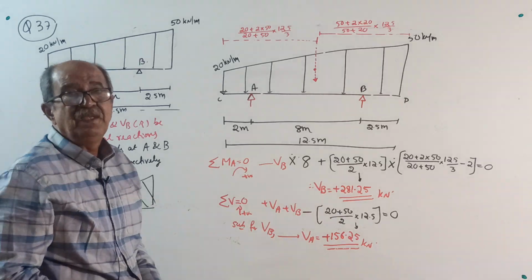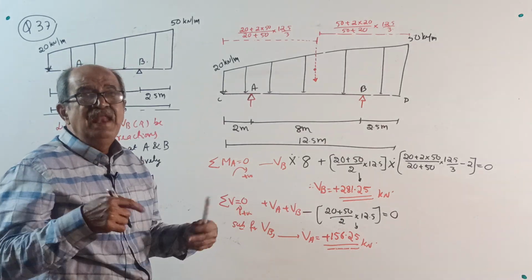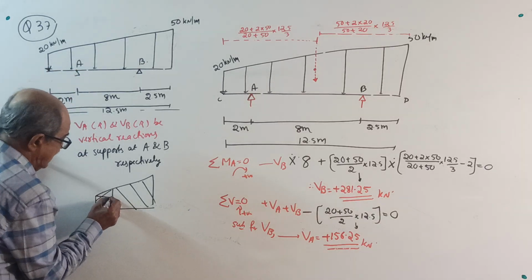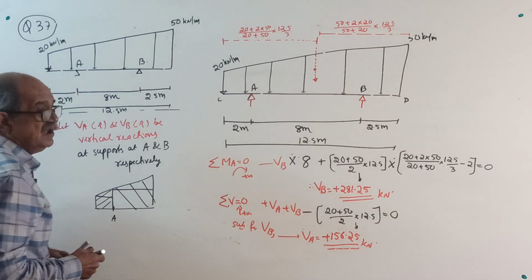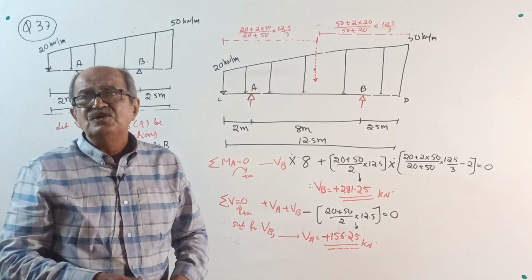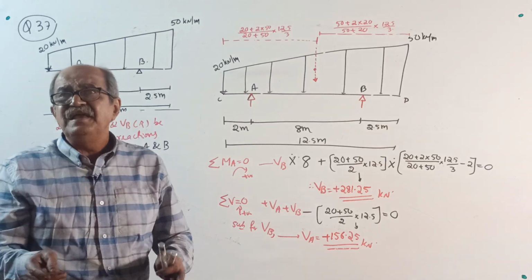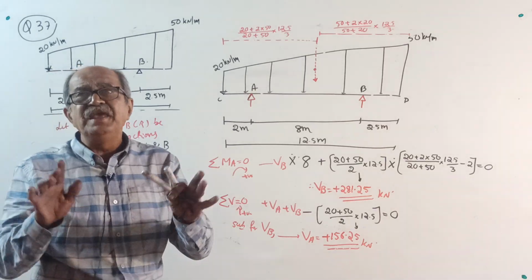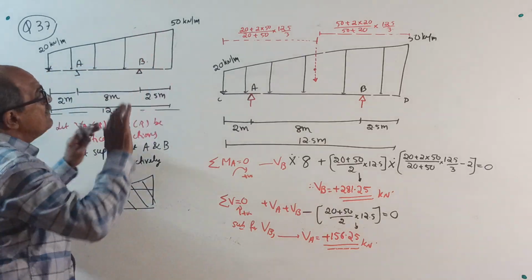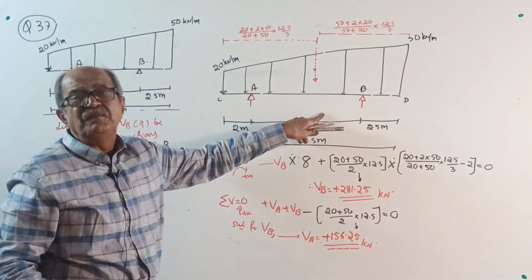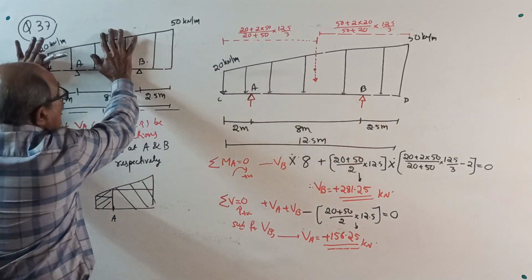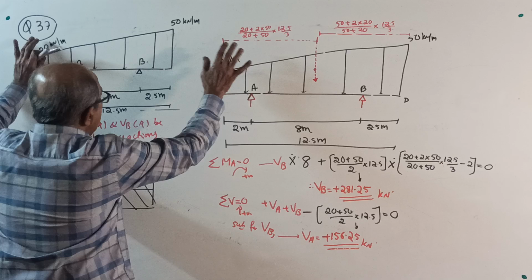Oh, problem. Or if you are afraid of trapezium, what do you have to do? You divide into rectangle, triangle, rectangle, triangle. Too much complication. So I told you, for a UVL, separating either side is not ideal, unlike a UDL. So make a note: directly trapezium. Why are you afraid of trapezium? If you are afraid, take the full load into account.